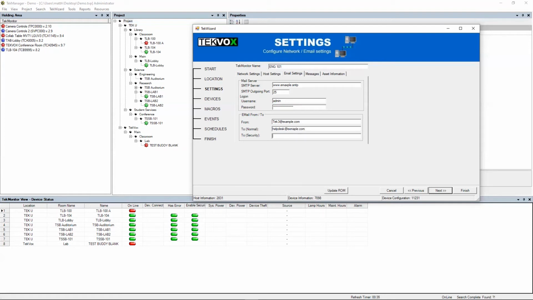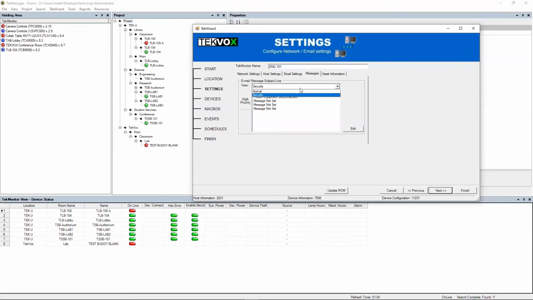This is where any tech security notifications will go to, and you'll want to make sure that whoever you set to be the security email can respond quickly in the event that tech security is triggered, so that they can make sure you don't lose any equipment.